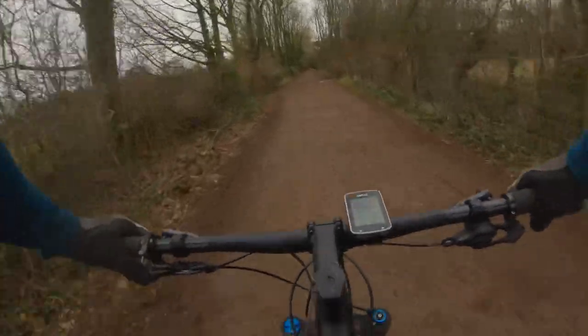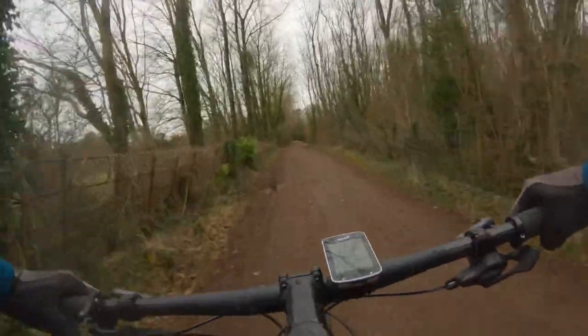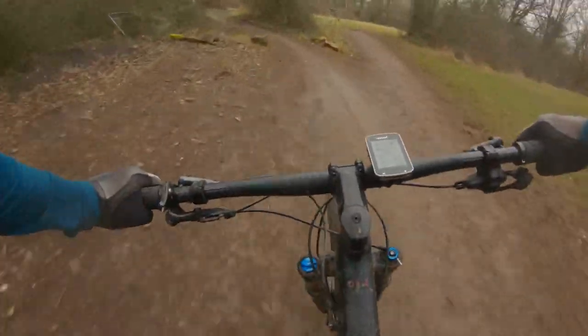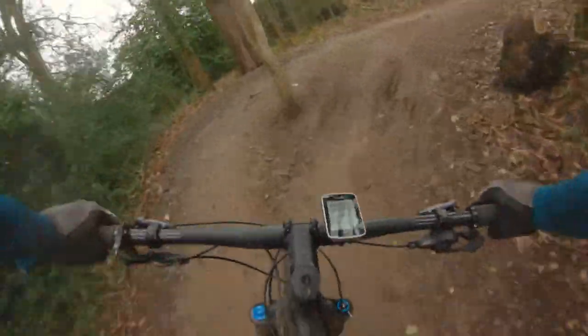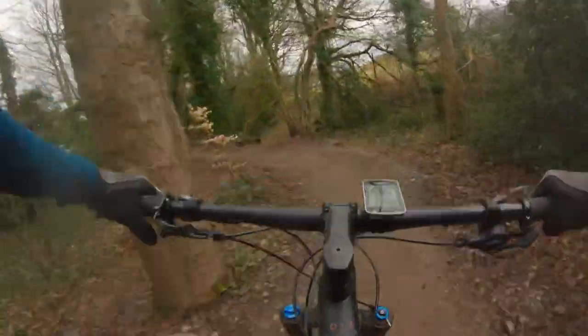That's a dirty headwind. Oh yuck. That's why today is not a day for the road bike. Right, these turns are rad. Oh, hold on, Ben. Oh yeah, no brakes, no brakes. Come on. Woohoo. I think I just brushed them. I need to stop doing that. It's a bad habit.